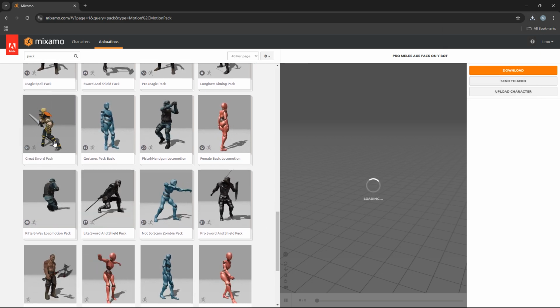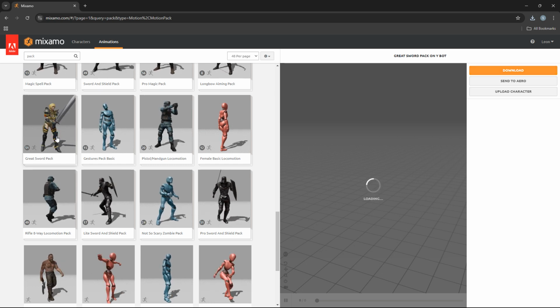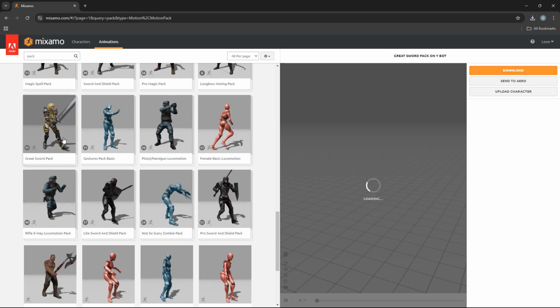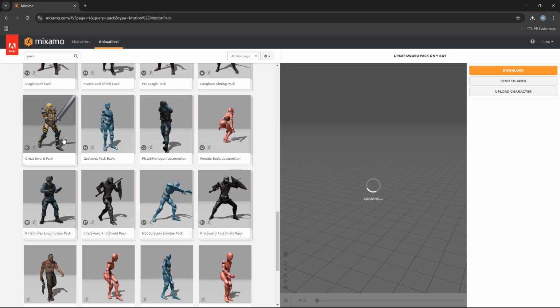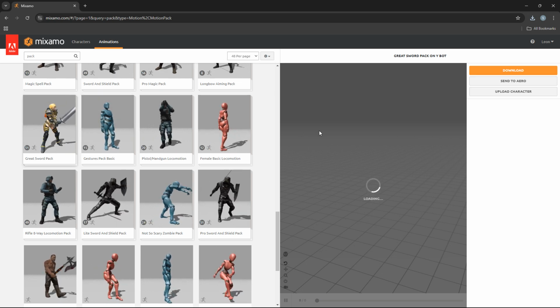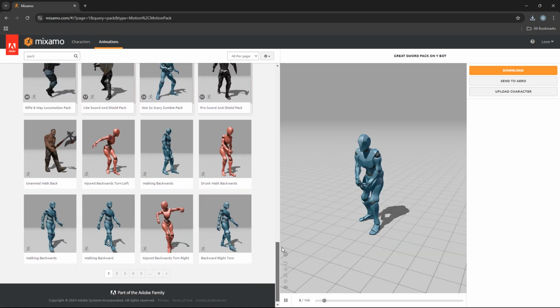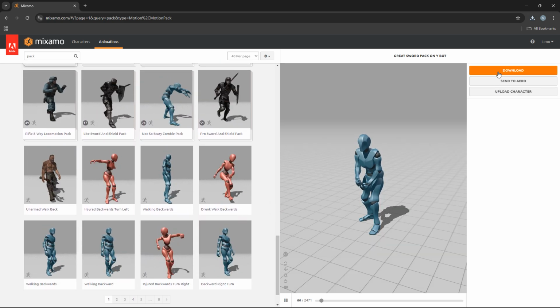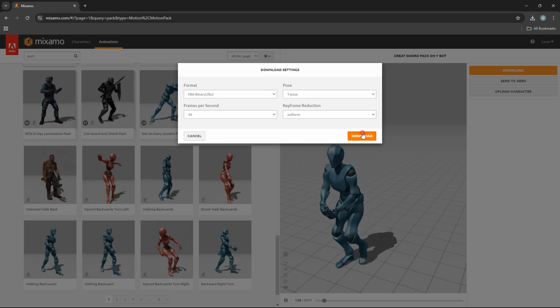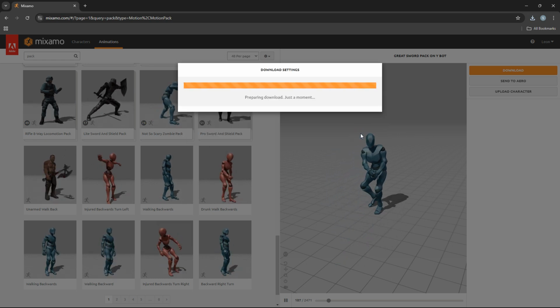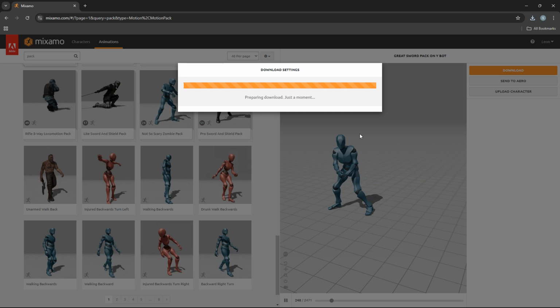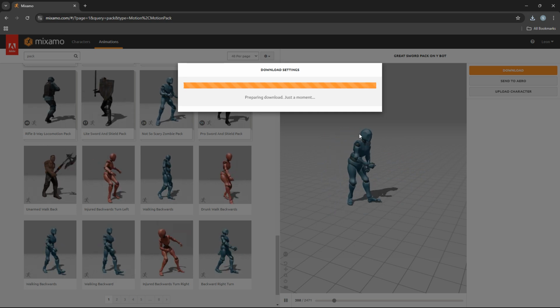The next one we're going to download is the Great Sword pack. And once this is downloaded, we can move on to the next step.